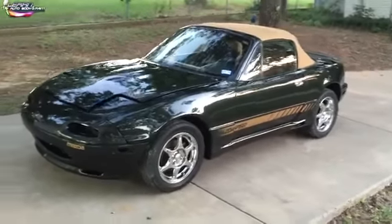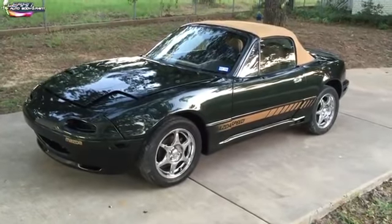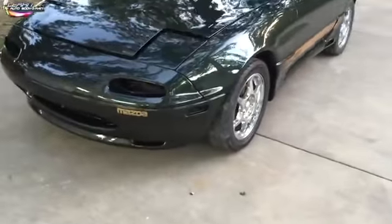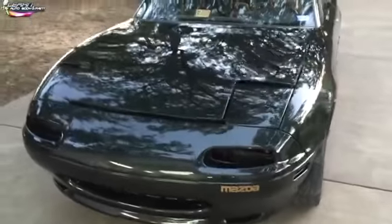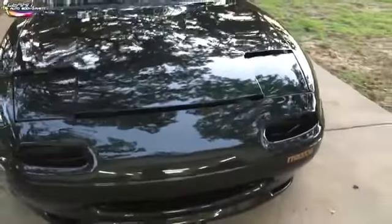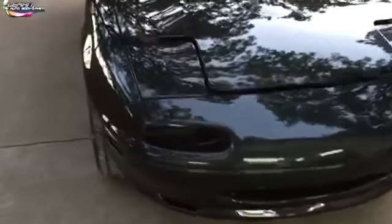Alright, so I put in another 8-hour day today. The paint job is done. Came out pretty good. You can see how it looks. I say a few areas we could do some color sanding and buffing to really make it pop. Maybe the hood, do the whole hood, because there is a little bit of orange peel. Let's take a close-up look. You know, a little bit of dust in it, a little bit of orange peel, but it laid on really nice.